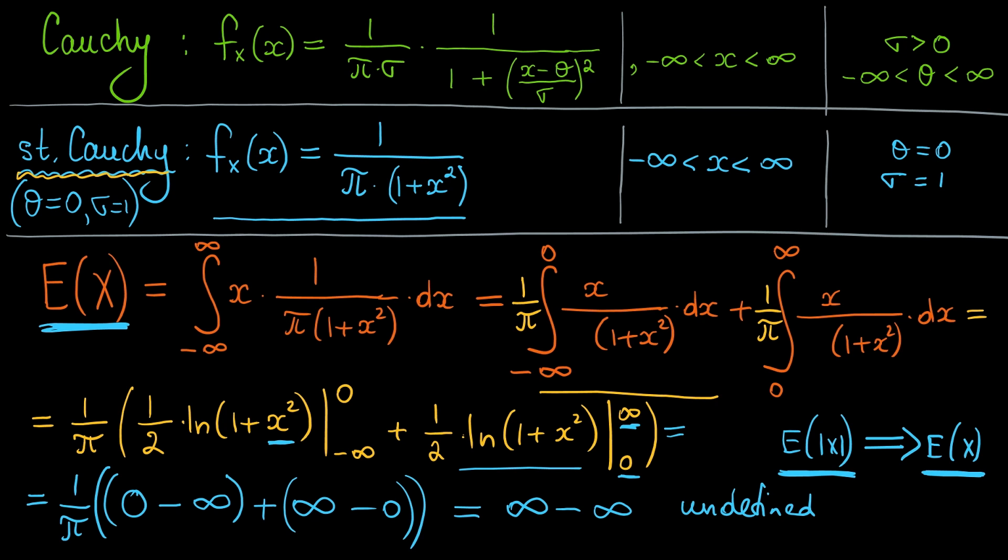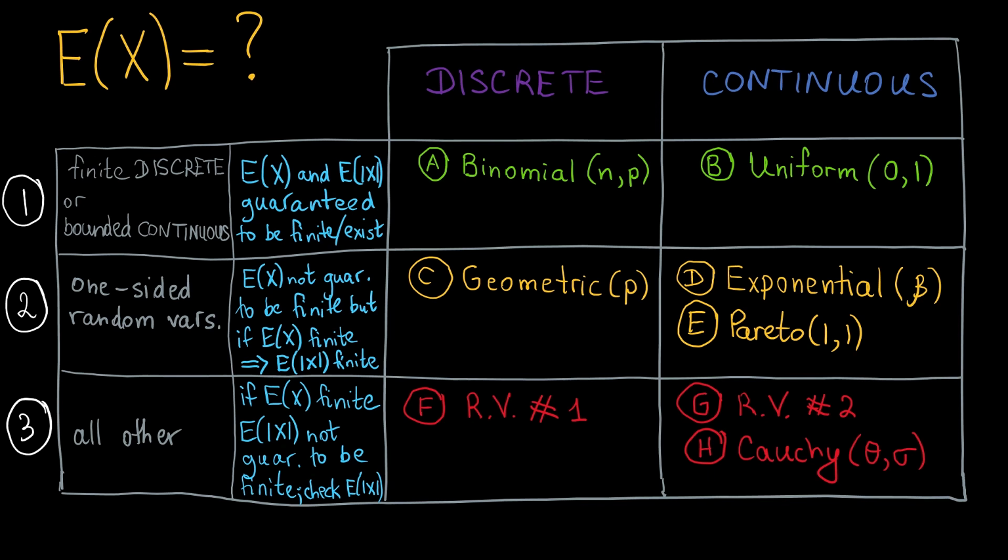Okay, so the Cauchy is a random variable that is different than the one we just looked at. In evaluating the expected value of the Cauchy, we get an integral that is not conditionally convergent. We get an integral that is altogether divergent. And once more, that is sufficient for us to say that its expected value does not exist. But unlike in the previous example, here we didn't have to additionally check on the expected value of the absolute value of x. Notice that we have skipped example G, but I think we have enough here.